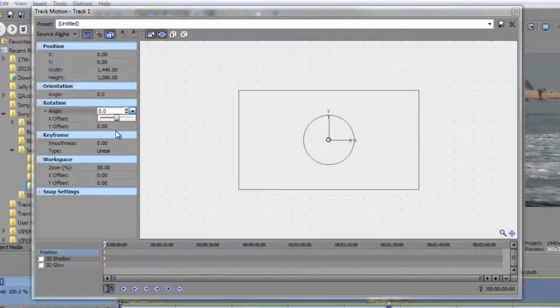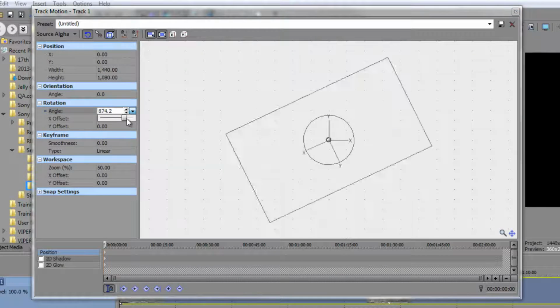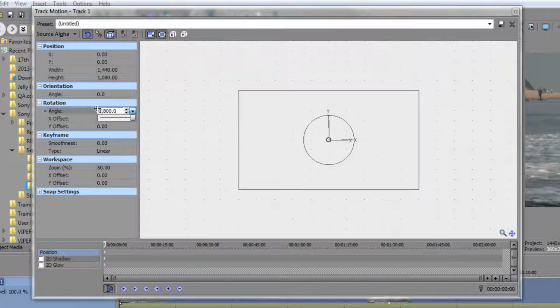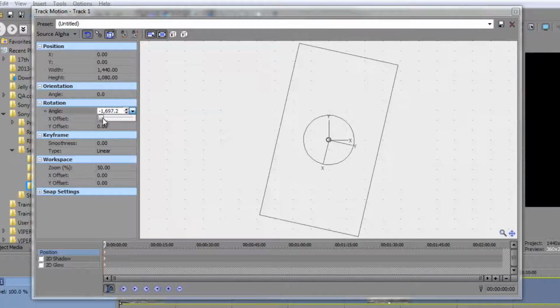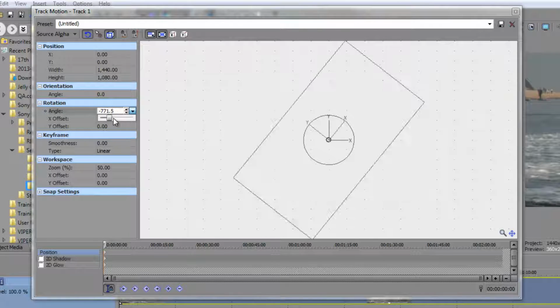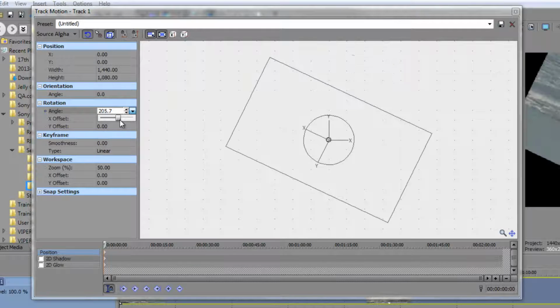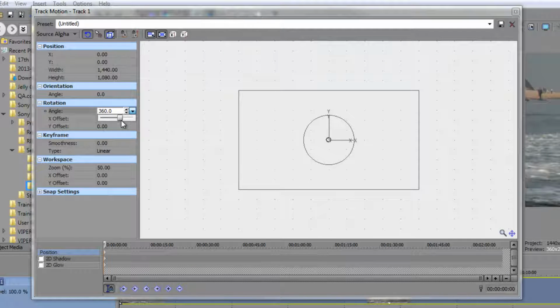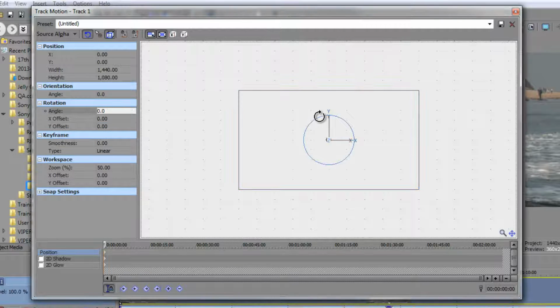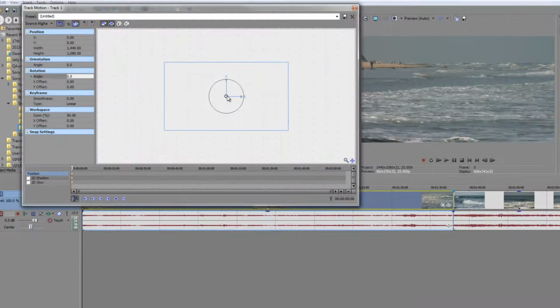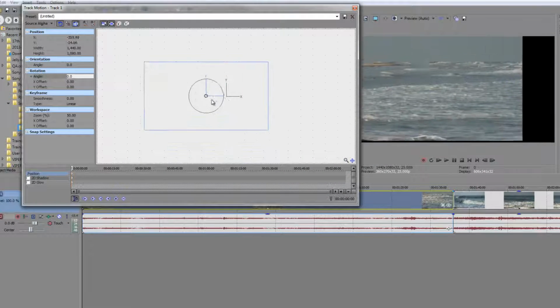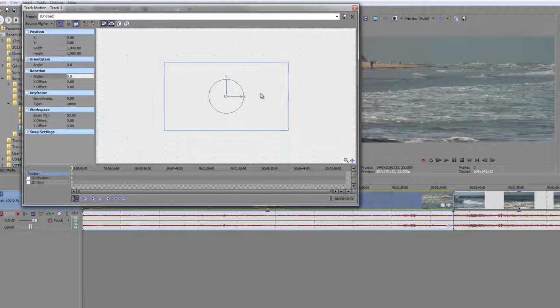Okay, so that's orientation, but there is something called rotation. If I go to rotation, you can see it's got a little slider, but when I pull that out, well, I can go up to 1800 positive and 1800 negative, which is multiple complete rotations. And there are a number of different options inside. But if I double click that circle now, it has reset angle, but it won't under all circumstances. Okay, so we can rotate it, we can grab hold of this thing in the middle and we can pull it around. Double click takes it back to the middle.